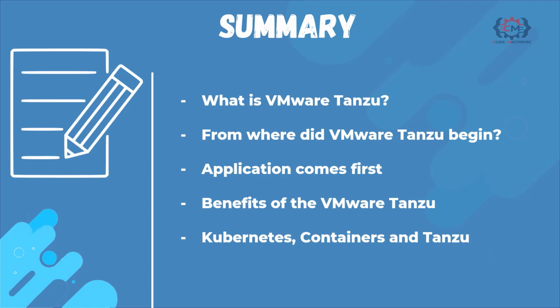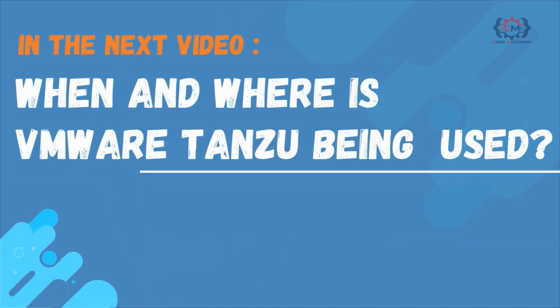Alright, so I hope you got enough information about exactly what VMware Tanzu is. And don't worry, I will try to cover it in action in a few different ways in upcoming videos. In the next video, we will try to understand when and where the VMware Tanzu family of products are being used. How does VMware Tanzu help real companies run real applications in the real world? So, see you in the next video.